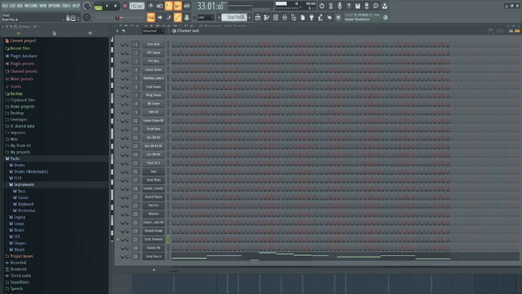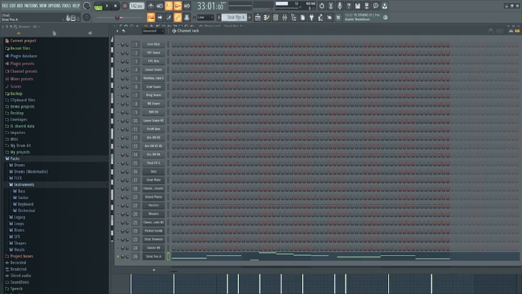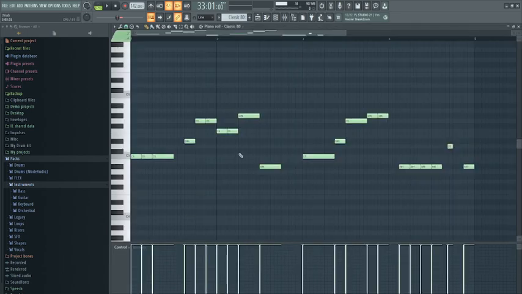Okay, the other one is this one. Now let's go to the bass. All the instruments are coming from this pack, stock plugins in FL Studio. Then I've played this bounce for the bass, this groove.